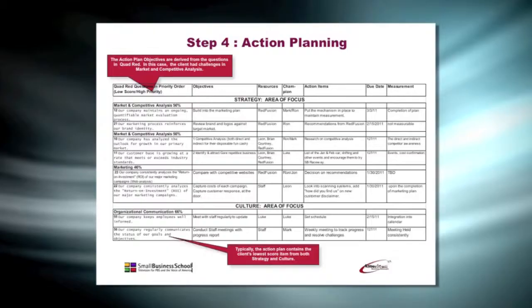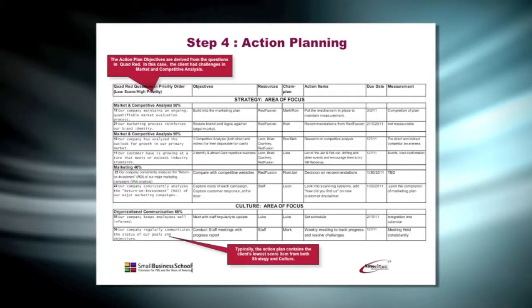And it enables us to ask questions. When we get a company that says finance is the number one priority and it's a low score, and they have marketing and sales over here at low priority, I go, well, wait a minute. If you have financial problems, why aren't you selling more? So it enables them to think differently about their business, and the business they think about changes. That's what we try to do. This is the action plan. Again, when we change the way we think about things, the business we think about changes.